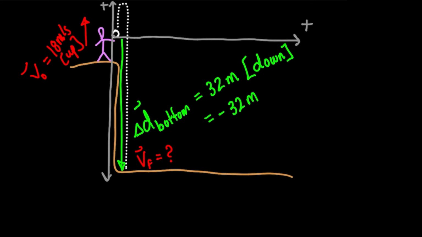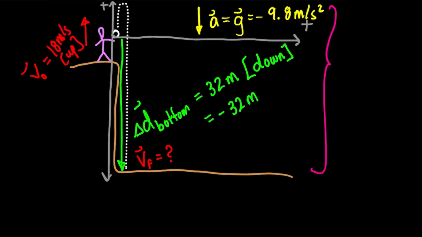And during this whole motion, because the object is thrown up into the air, and we are assuming that there's no air resistance, but we do know that we are on the planet Earth, so the acceleration that is experienced is going to be motion under gravity. In other words, the acceleration is due to gravity, so a equals g, which we can approximate as negative 9.8 meters per second squared. And this whole motion of going up and down to hitting the ground took place over some time interval, which we don't know, and that is what we're looking for in part A, so the time that it takes to go up and down.